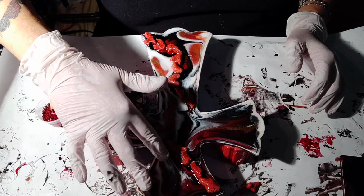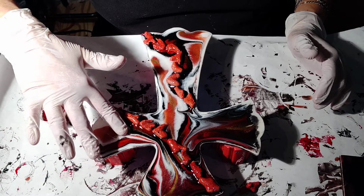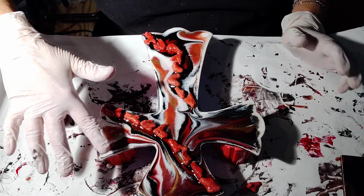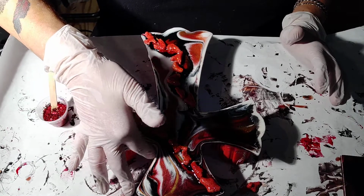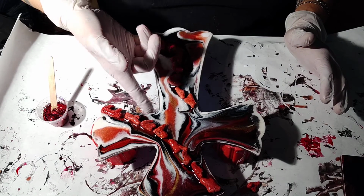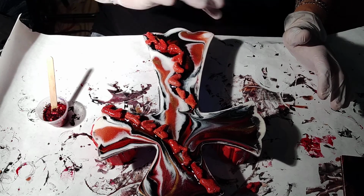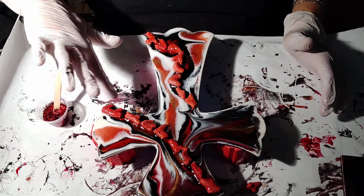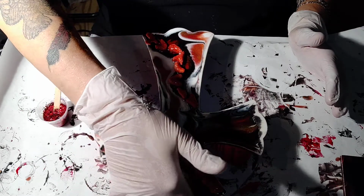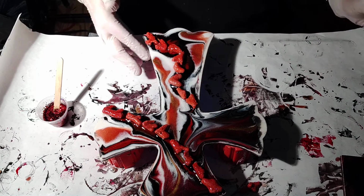I'm always thinking of different things to do, you know. I've got so many ideas floating around in my head. I wish I had the money for all the supplies for all the ideas that I have. Yeah, it would be going on all of the time, which I do this every day. I do something in art every single day. From the time I get up till the time I go to bed, I'm thinking about art. Y'all, I even dream about it. It's crazy. I'll get up and have dreamt about some kind of something different to try. It's really neat. I'm so thankful for the gift of art. I really am.